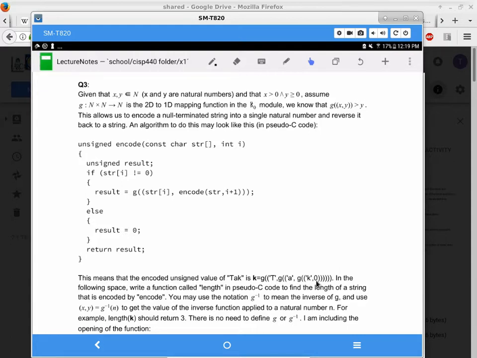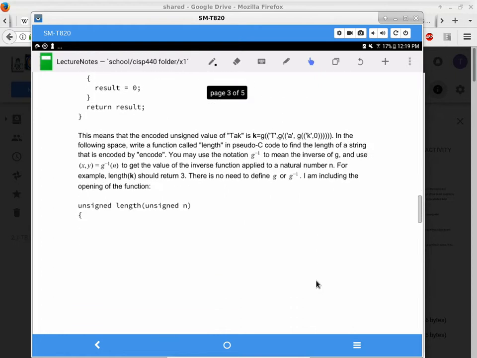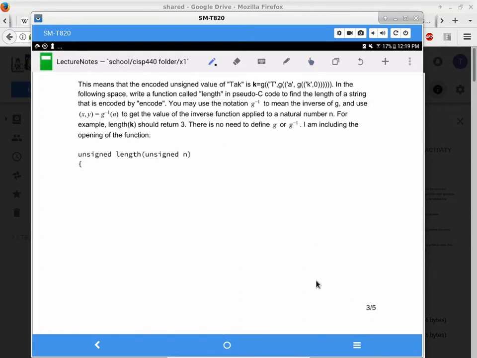So the way to do it, there are multiple ways to do it as usual. And I give you the prototype so that you don't have to think about, okay, what parameter am I given? What is it supposed to return? So that part is already done. And the way to do it is, I would do it recursively. You can do it using a loop. But I just like recursion in this particular case because the encode subroutine itself is recursive already. So it kind of makes sense to me to use recursion to count as well.